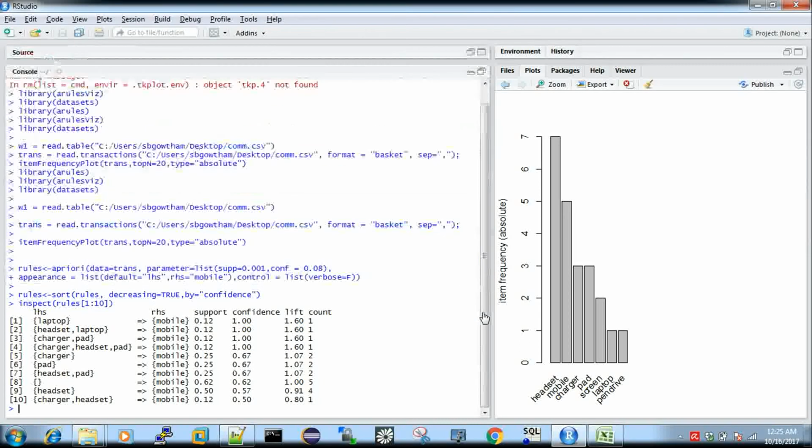Now just maximize this window, and you can see mobile phone. The guy who bought mobile also bought laptop, and the guy who bought headset, laptop here means mobile, also got headset and laptop. And you can see the guy who bought mobile also bought charger, mobile also got pad. So you can see the support is very less for these combinations, and always you will get maximum combination for the empty set, so you need to exclude it. And next to this 62, the maximum combo is 60. That means the guys who got mobile, maximum they got headsets.